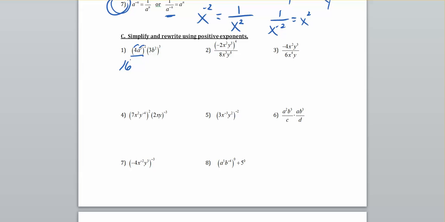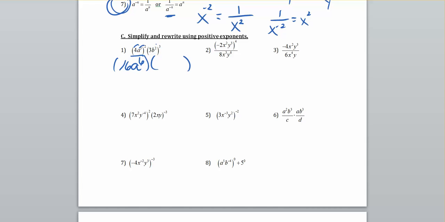Make sure you don't put 8 there, because 4 squared is a number, and that has different rules than the exponent. Now if I have a to the third squared, that's power to a power, I multiply those, so that's a to the 6. All right, so that was my first set of parentheses.